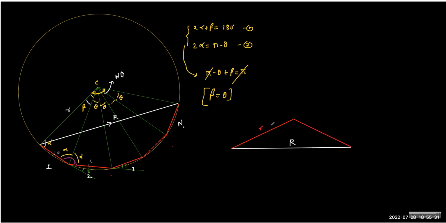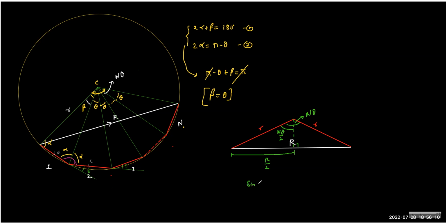And we have a radius. This is r, this is r, correct? This is n theta, as we discussed. So may I draw the perpendicular? If this is n theta, so the half will be how much? N theta by 2. And the half of this will be how much? R by 2. So can we relate the radius with our resultant and theta angle? Which relation? Sine. Very good.